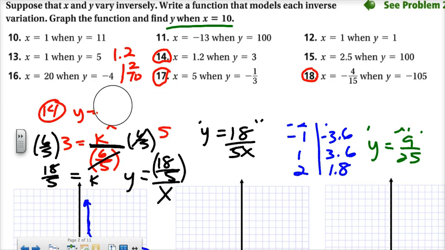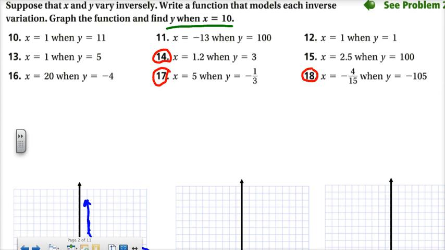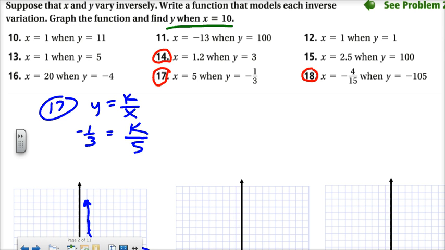All right, then number 17, you have to remember they're trying to save on type space. We don't care whether or not we're using type space, we want our answer to be elegant. So in number 17, we start again with the inverse variation. And this time y is a negative 1/3 when x is 5. And so in this case, if I want to know what k is, I would multiply both sides by 5. So I get a negative 5/3 for k.